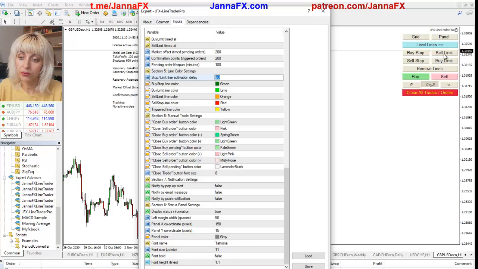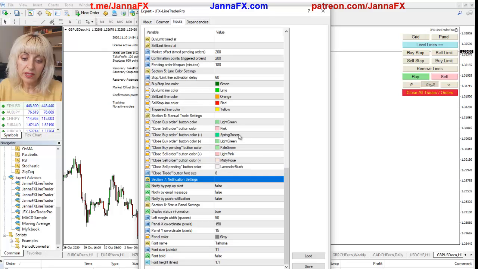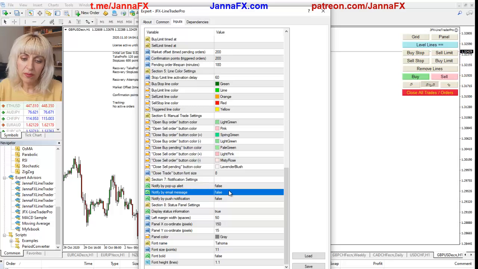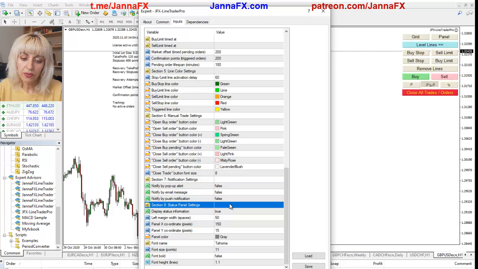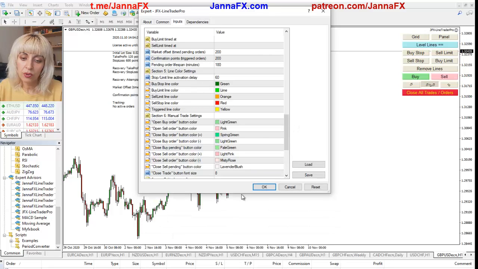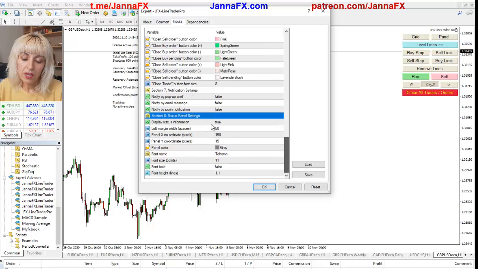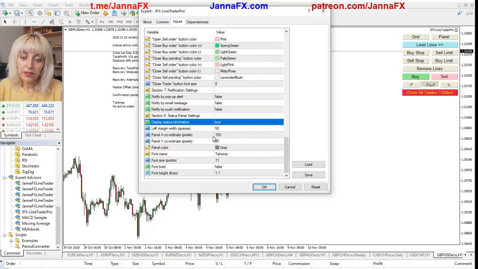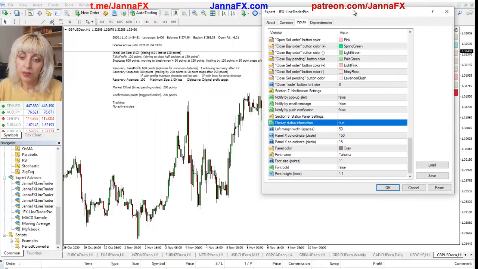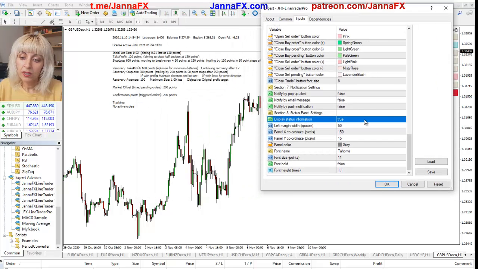So that's all for these buttons. So the line colors, you can change the line colors if you need to. The colors of these buttons, all of this, you can make any of these changes if you wish. The sizes, then you can have alerts. I don't have any of them, but you can change it if you need to. All of those changes make it look different. Okay, so I'm keeping it as it is, and that's the information here, guys. It's for that panel here. That's also settings for it.